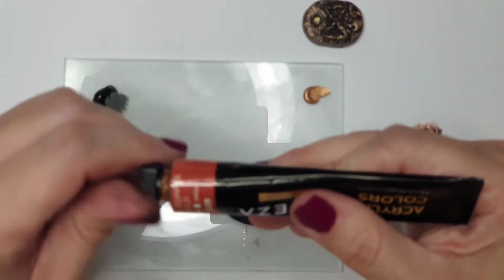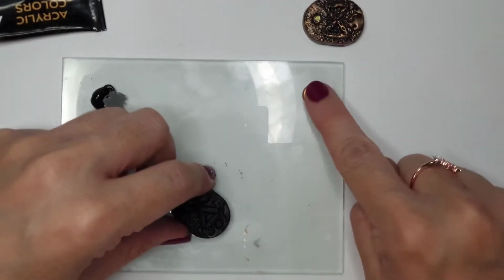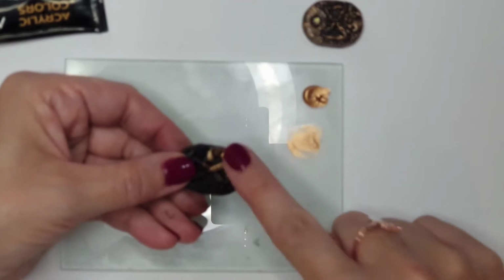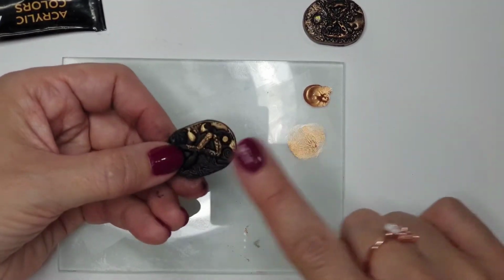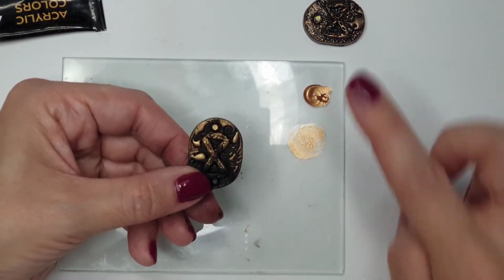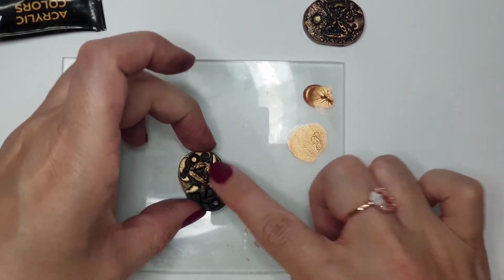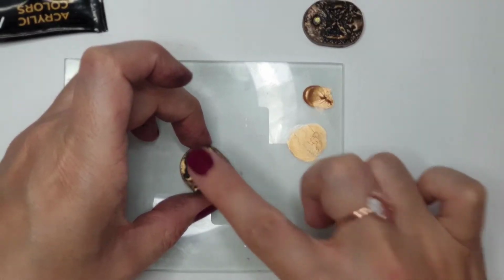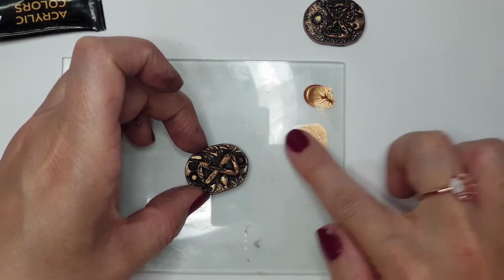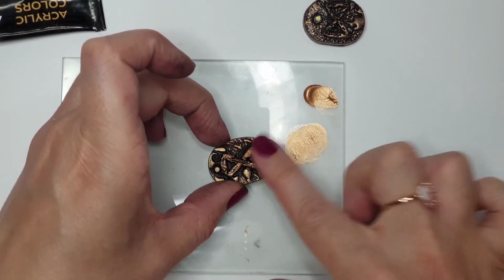So you need just the tiniest little amount, and you're going to use the flat of your finger for this. You're just going to take a tiny amount of paint, rub it on your palette or your glass and just start dabbing. Now dabbing is the best technique because it will only get the very top of your texture. It won't get into any of the grooves as long as you keep your paint nice and thin on your finger. And if you work your way around, it doesn't go in against the edge of the alphabet letter, which actually makes it stand out. And it's a great way of just applying your metallic.